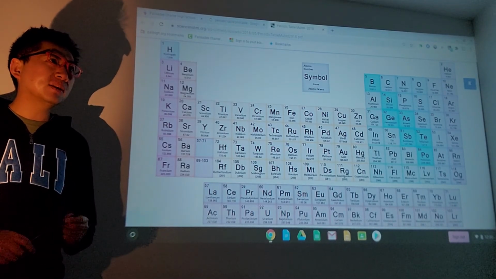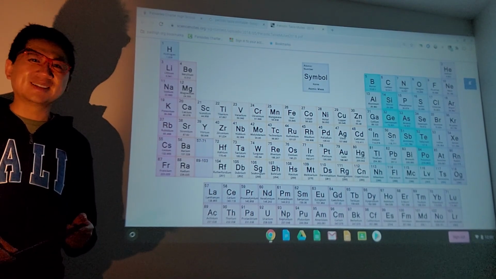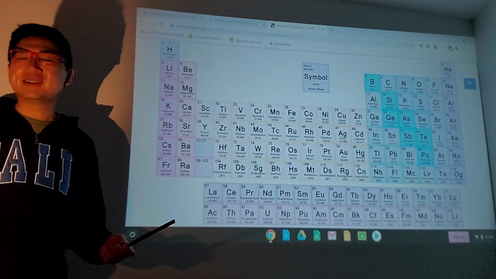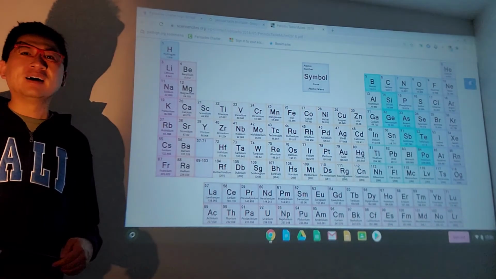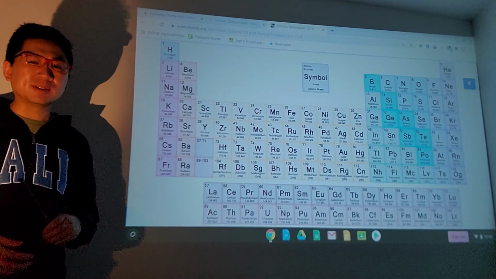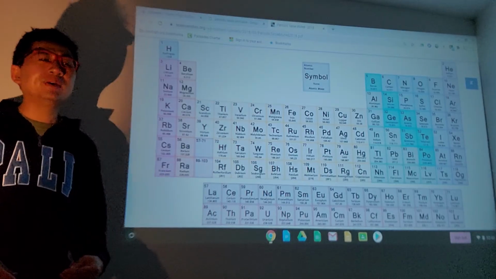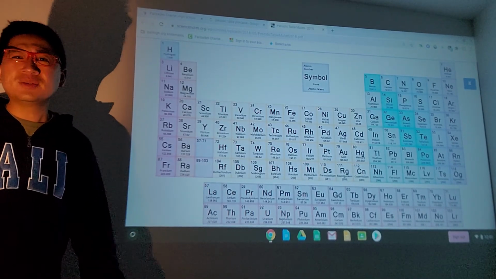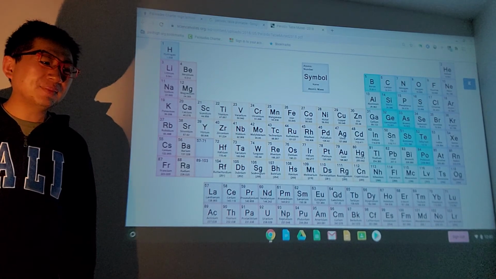Oh, one more thing about the quiz. Don't start the quiz until you've memorized these. So take the time and memorize the names and the symbols. How should you do it? I admit, this is just plain old memorization. I don't know, make flashcards, do whatever you've got to do, okay?